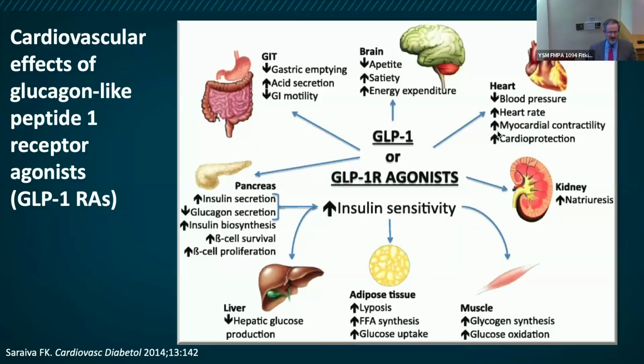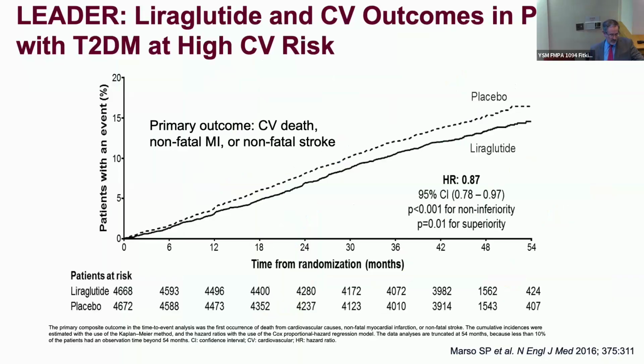There are pervasive effects of GLP-1 on biology, most of which we don't understand, but there are GLP-1 receptors in the brain, where they decrease appetite, in the gut, in the pancreas, and even in the heart. So there's been lots of interest as to whether these medications, similar to the SGLT2s, would be the holy grail of diabetes treatment, that you'd control glucose, you'd lose weight, and you'd also have a beneficial effect on cardiovascular outcomes. And this is the first trial that showed that.